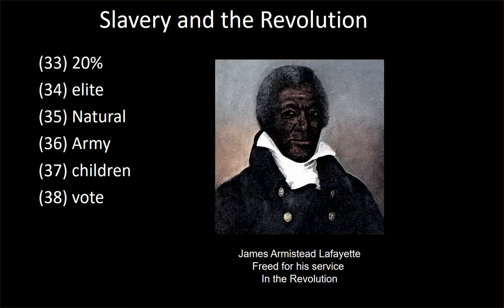For a brief moment, it looked like all of the upheaval of the Revolution might actually at least really challenge slavery, if not end it entirely. During the Revolution, every state outlawed the slave trade. Every state outlawed importing more people from Africa. So they thought, gosh, maybe after the Revolution, maybe we can keep that slave trade ban. That'll slow things down. Unfortunately, that won't work. The states will go back to importing new slaves.